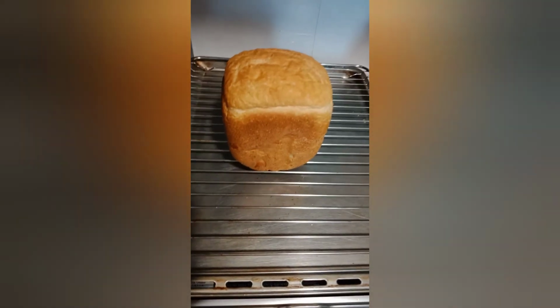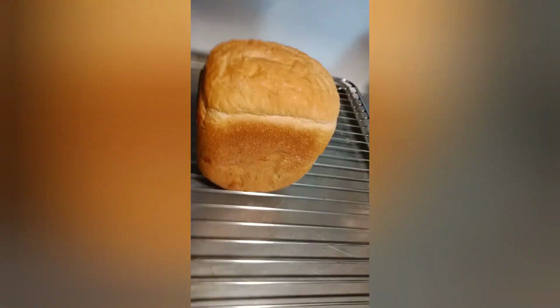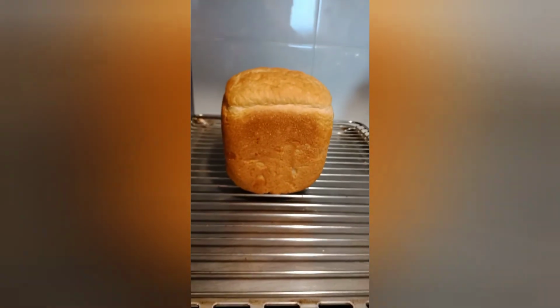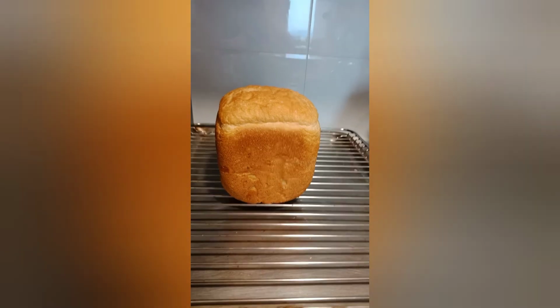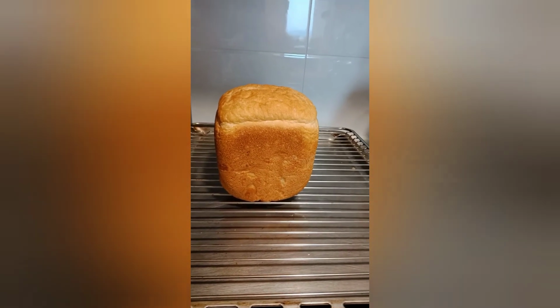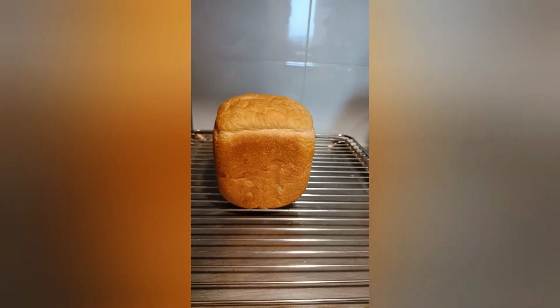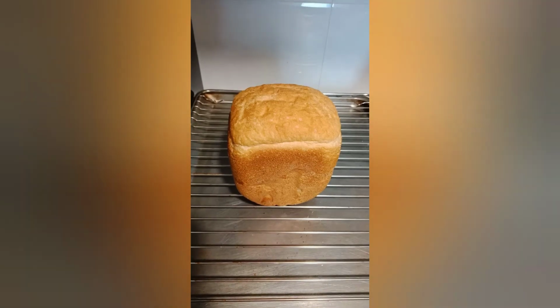So, ito guys, yung finished product natin. Kanina nung nagkawa tayo ng bread. Ayan na po siya. Ngayon, papalamigin muna natin siya bago natin siya hiwain. Kasi, kung hihiwain natin siya ng mainit, baka maduro. So, kailangan muna natin siyang palamigin. So, yun lang. And, ready to eat na.